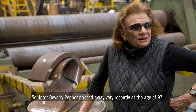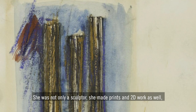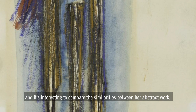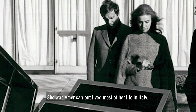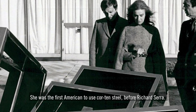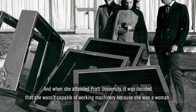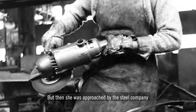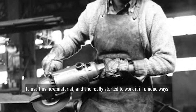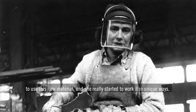Sculptor Beverly Pepper passed away very recently at the age of 97. She was not only a sculptor, she made prints and 2D work as well, and it's interesting to compare the similarities between her abstract work, even though it's such a different media. She was an American but lived most of her life in Italy. She was the first American to use Corten steel before Richard Serra. And when she attended Pratt University, it was decided she wasn't capable of working machinery because she was a woman. But then she was approached by the steel company to use this new material, and she really started to work it in unique ways.